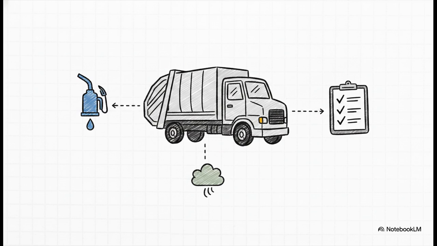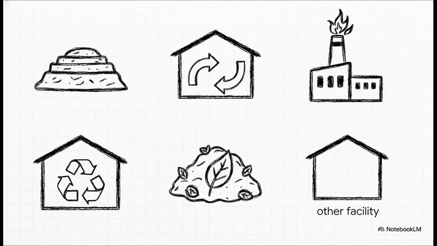Getting a standardized count of your vehicles right now allows analysts to normalize all your fleet fuel management metrics down the line. Then we hit metric C. Here, you have to systematically report the number of facilities your entity actually owns or operates. And just like the customers, you've got to categorize them into specific types, 6 of them to be exact: landfills, transfer stations, recycling centers, composting centers, incinerators, and a final catch-all bucket for all other facilities. This breakdown is what shows the real physical infrastructure behind your operations.